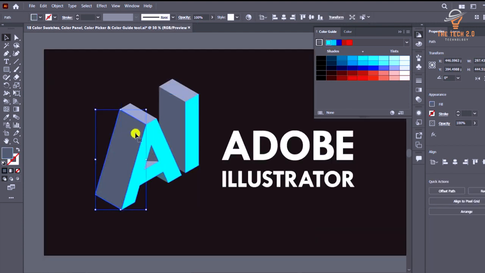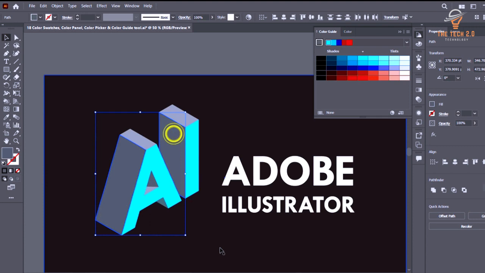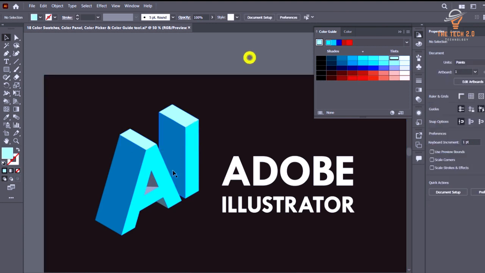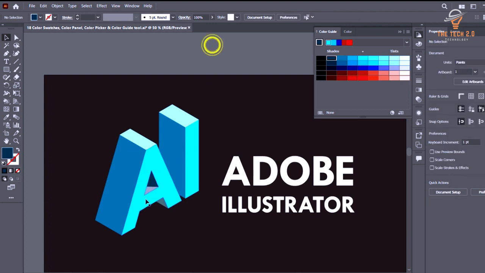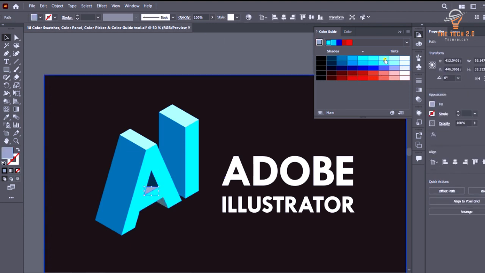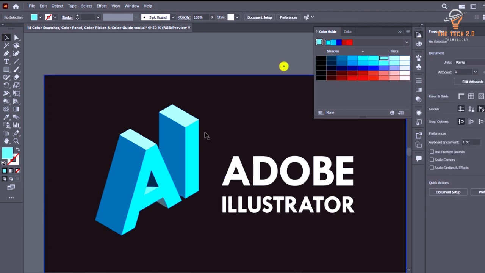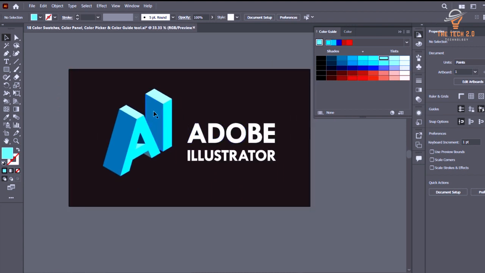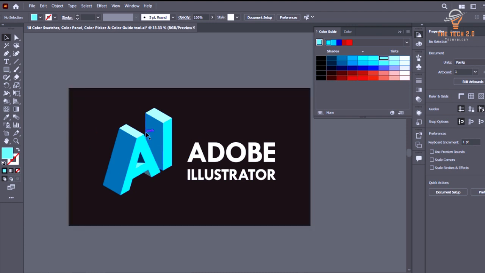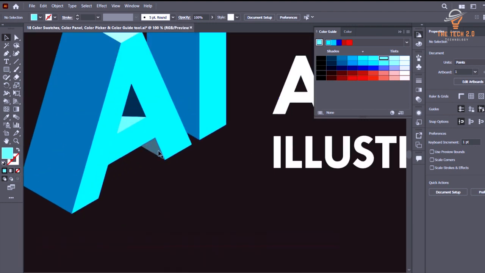For this one I want something a little bit darker, so I can choose this shade of the color, and for this one I might want something brighter, and I'll choose this shade. For this one I might want something very dark, I'll choose this shade, and finally for this one I might want something brighter. As you can see, with the aid of the color guide tool, we've been able to select colors that fit perfectly with this design.